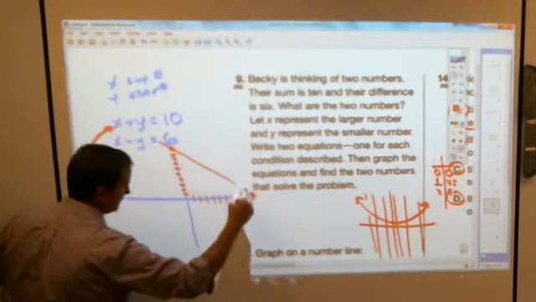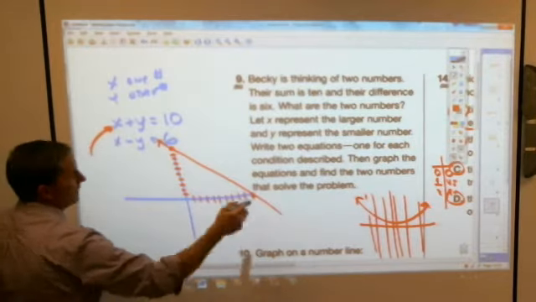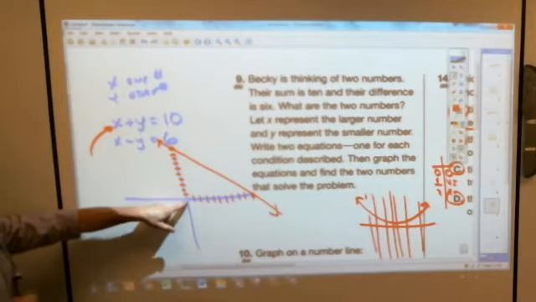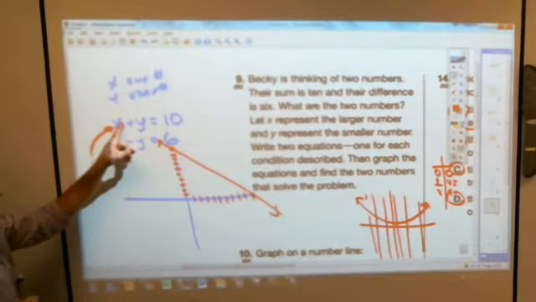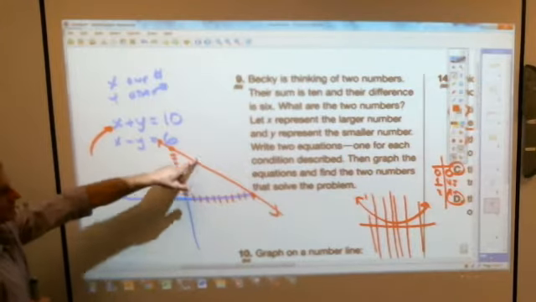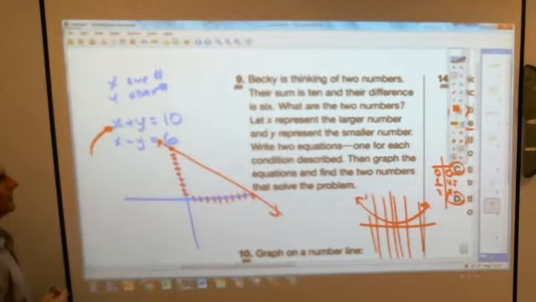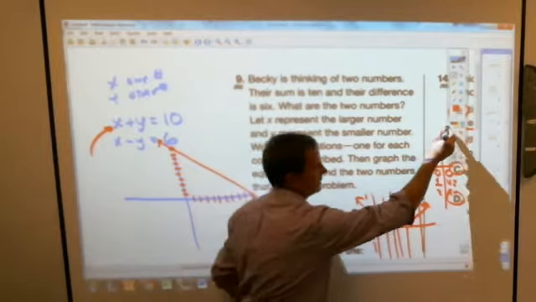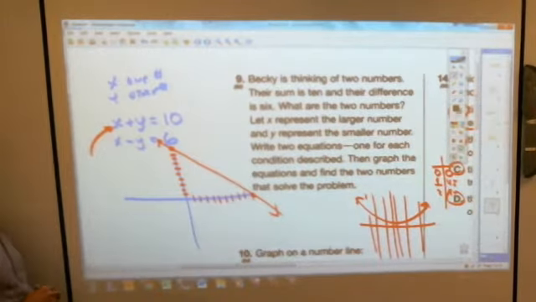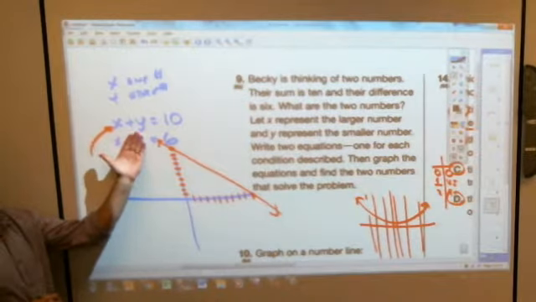This is the graph of all the answers that when you add x plus y, you get 10. Guess what? 0 plus 10 is 10. 1 plus 9 is 10. 2 plus 8, 3 plus 7. That gives me that equation. The second one, let's do a brilliant shade of black. Here's where most people go wrong. Cover up the y, x is what?